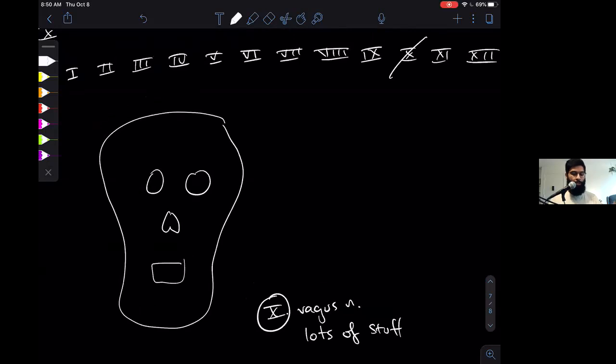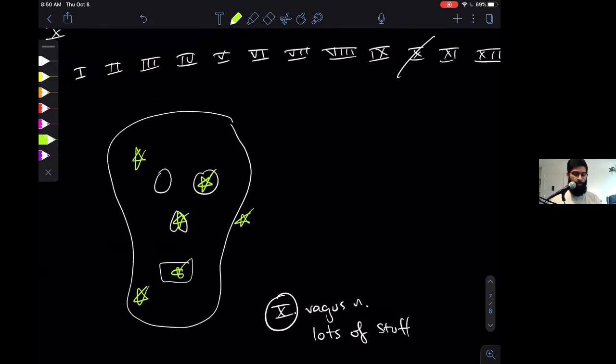What are the other things that we need to do in this area? So we need to be able to see, right? That's important. We need to be able to smell. We need to be able to hear. We need to be able to taste. We need to be able to feel our face. We need to be able to move our face. So many things that we have to do. So let's go through these specific sensory ones first.